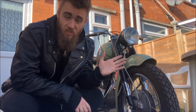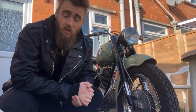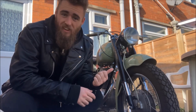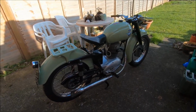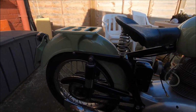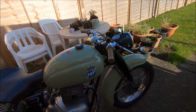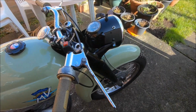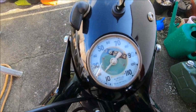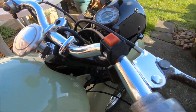Now, one of the reasons why I think this could be a great prize, and obviously we'll see through the duration of the competition if it is something you guys are interested in, is because not only is it a wonderful bike, it's absolutely stunning, as you'll see from the walk around, and I'll show you the sound in a second as well, but also it's cheap to run. This bike returns over 100 miles per gallon, even though it's 70 years old. It has a 175 four-stroke engine, of course air-cooled, single, kickstart, puts out 8 horsepower and has a top speed of 60 miles an hour, about 100 kilometers an hour. So it's kind of a perfect first bike for someone.